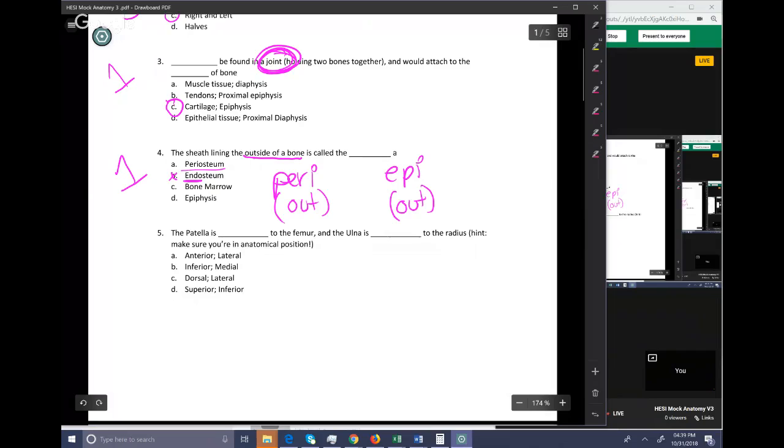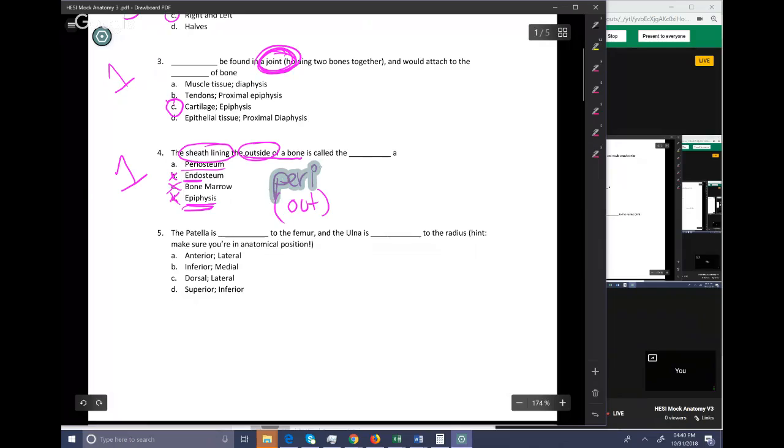And then epi actually also means outward. But as we can see with this example, there's more than one way to use the term outward in looking at anatomy. So epiphysis was the choice here. We know that that means it's at the end of the bone. So that's the wrong kind of outward. We're trying to look at superficial versus deep outward of the different layers of the bone rather than looking at its landmarks. So that gets rid of D. Bone marrow is inside the endosteum, so those two are connected. But bone marrow is not a sheath lining the outside of bone.